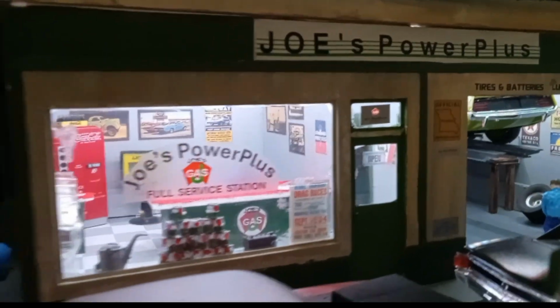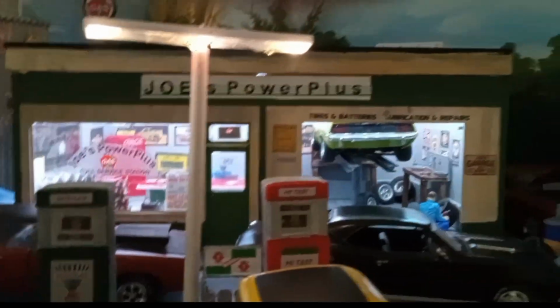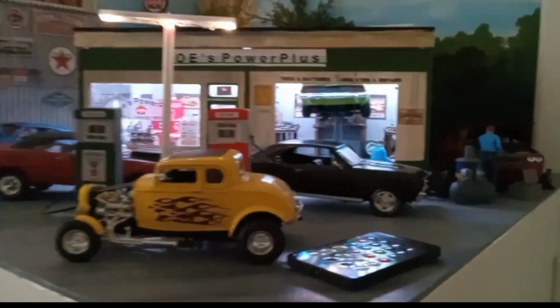So that pretty much does it for this garage, I think. Oh, let's turn the lights on at the pump. How about that? All right, I think we got it now.